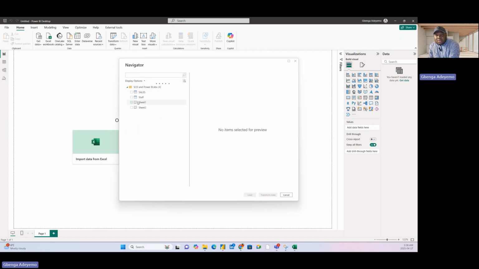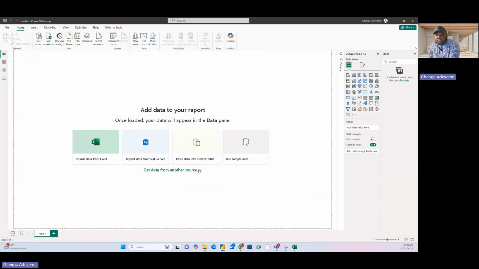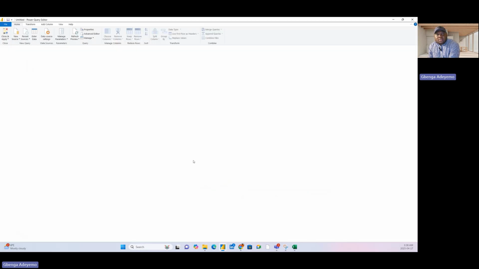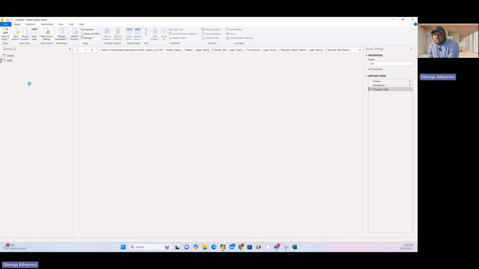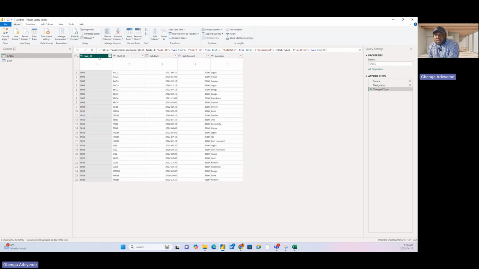I see that there's a table and there's a range. So I'm going to go for the table, because the table does not have other unnecessary columns or rows, left, right, up, center. Now I'm going to click on transform. I only need those two tables. That takes me to my Power Query where I'm going to perform the wonder. So now I'll just check through my data type to see that everything looks good. So I have my sales ID. This is the sales table: staff ID, the sales date, the amount, and the location.